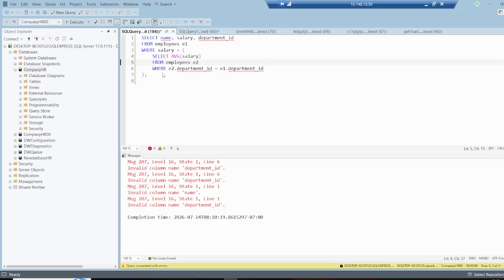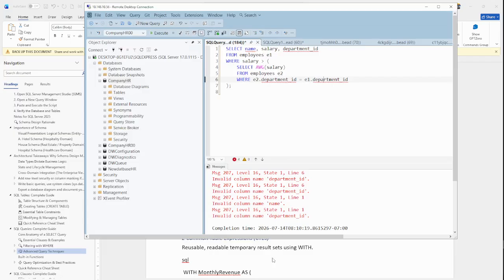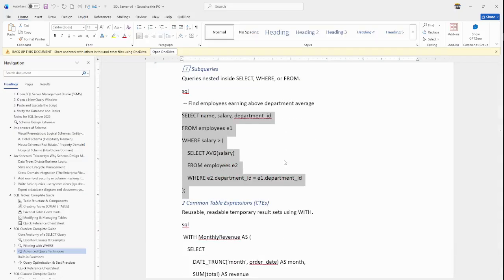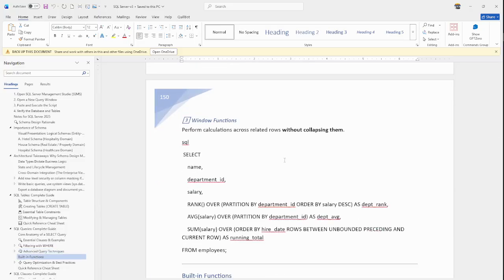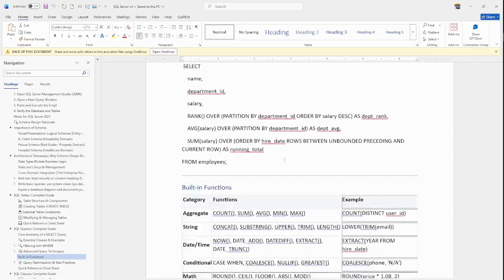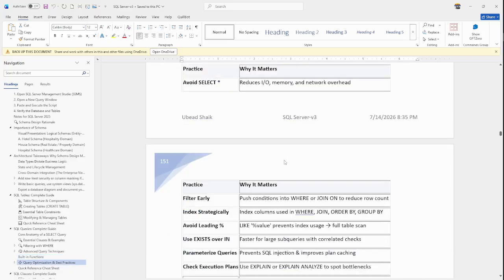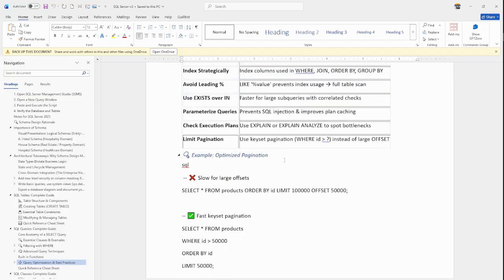That is not there here. You can see that red coming here, invalid column name. This is not part of our original query. This is just syntax, which we are not using. So these will all be built-in functions.